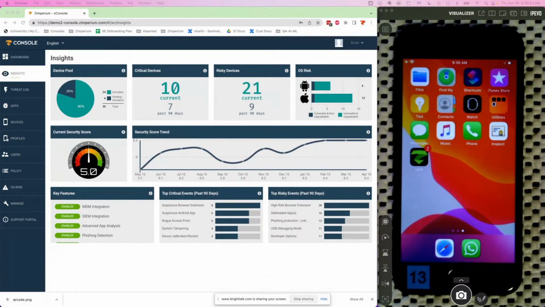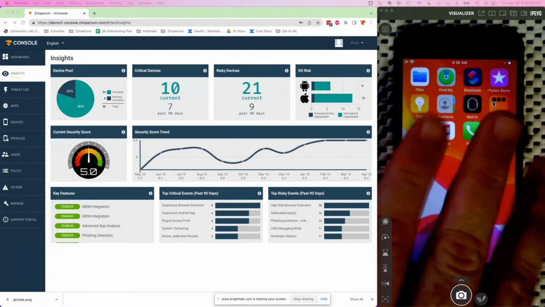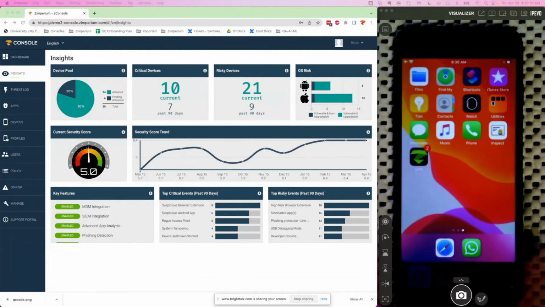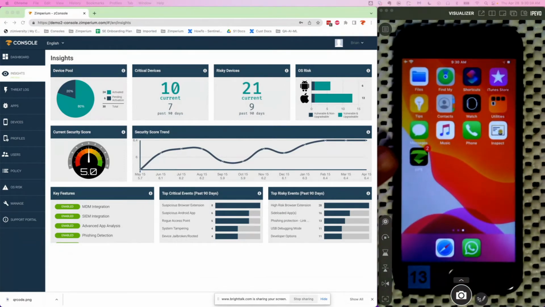We're good to go. So what I've got up on my screen is our console. I've also got a phone, nothing up my sleeve. This is a live demo with our Zips MTD application actually installed on this iPhone. Within our console, this is the SOC view, where you can get a really good idea of what's going on with the health of your fleet. These are MDM joined devices and BYO devices. They're all going to show up here, along with what kind of threats.